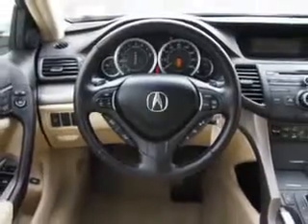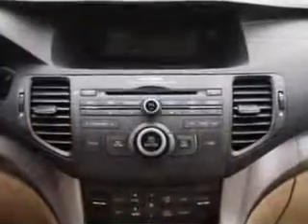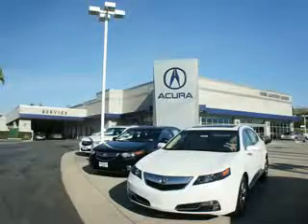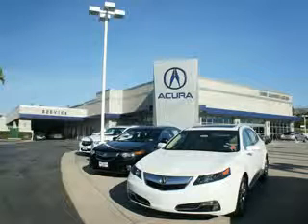Enjoy the drive and have peace of mind in this 2010 Acura TSX. See us at Weir Canyon Acura today. At Weir Canyon Acura you can be sure you'll get the right vehicle for the right price — and that's just the beginning. Get the respect and great price you deserve.